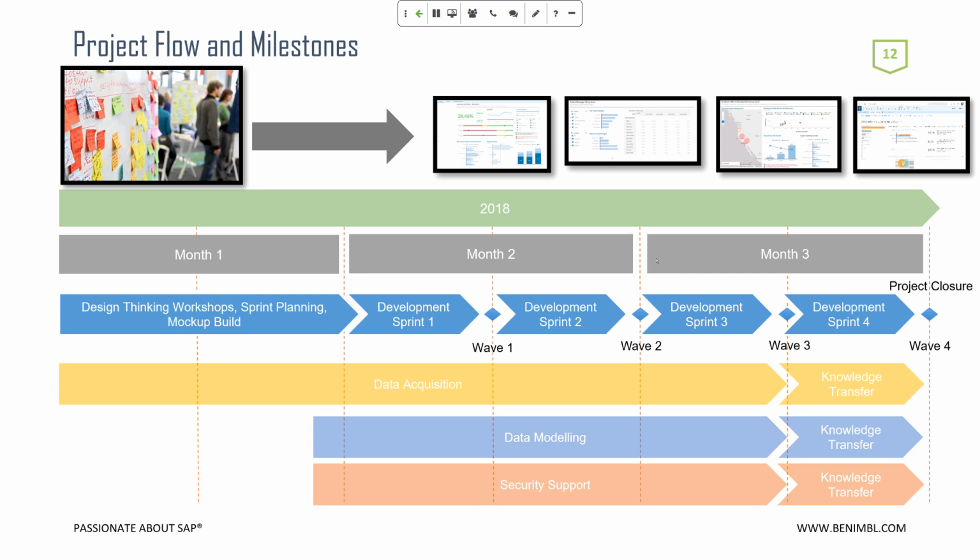We design the stories and figure out what information do we need to present and who's the consumer. Is it a technician? Is it a plant supervisor? Is it a controller within the finance organization? Is it somebody in the FP&A team? We figure out who are our users, what is their persona, what do they want to see, what decisions do they need to make. Then that helps us drive to the data that they were going to require to make that, and then we try to figure out the visualizations we're going to use.